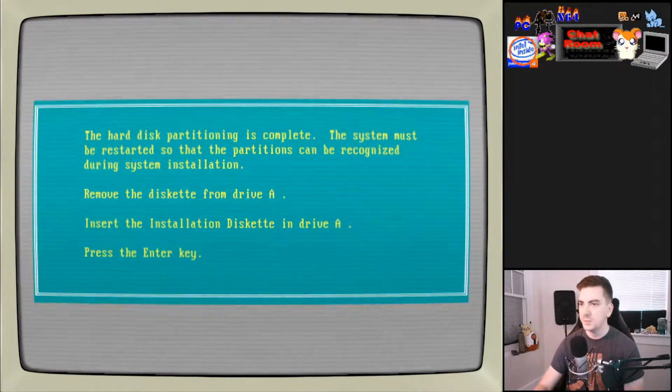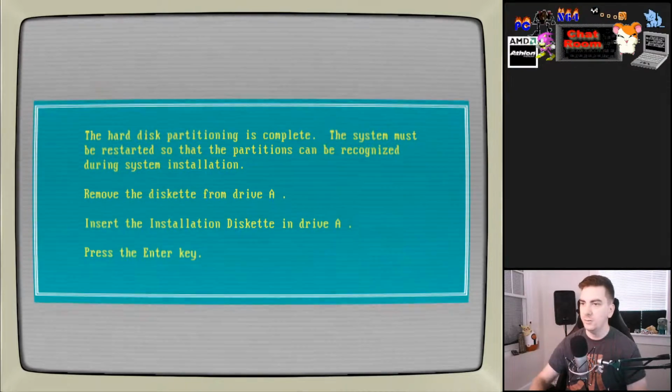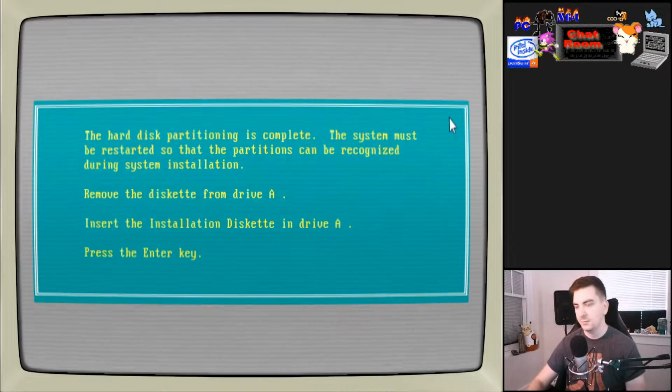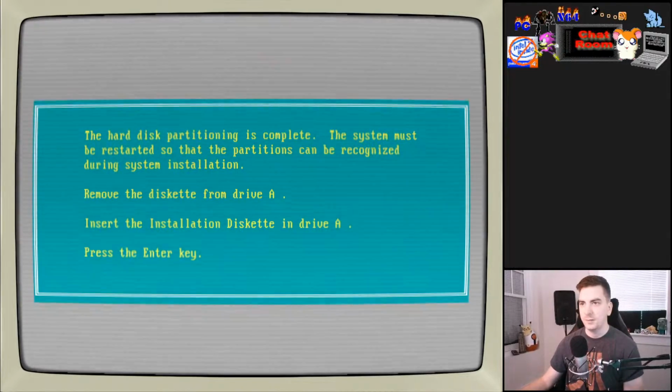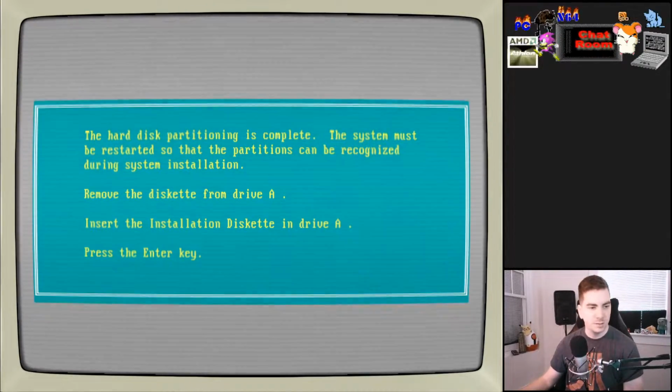The system must be restarted. Remove diskette from drive A. Insert installation diskette in drive A, then press enter key. Alright. So, just gonna show you what I'm doing here.